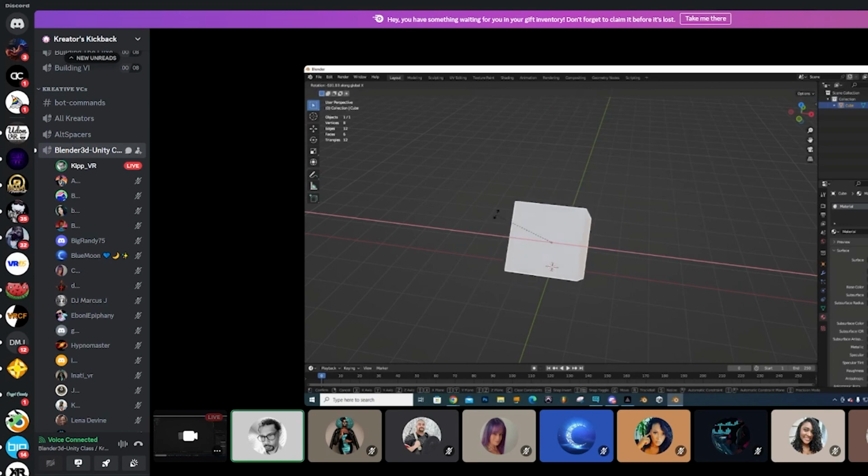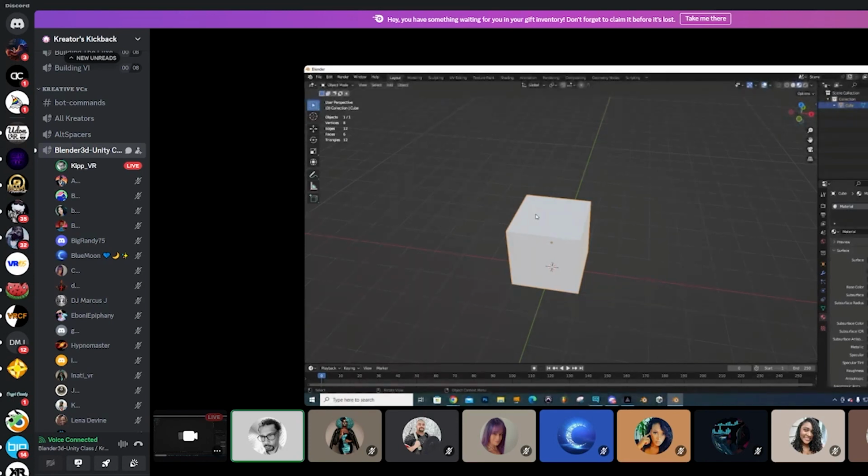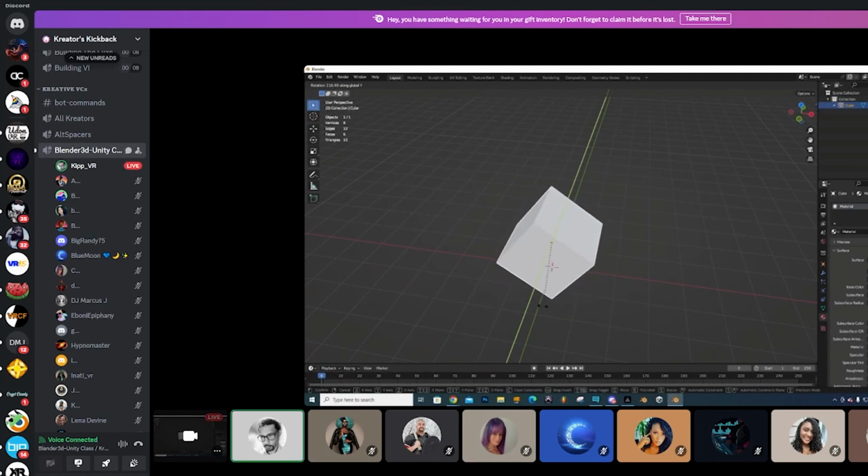And to rotate it, all you're doing is just moving your mouse around in a circle. You don't have to try to actually rotate it with the cube. Just move it around in a circle on the screen. So that's rotating on the X axis. If I right click, it resets. And if I hit rotate, which is R, and then hit Y, it rotates on the Y axis.